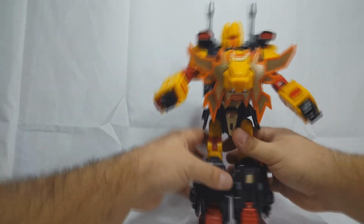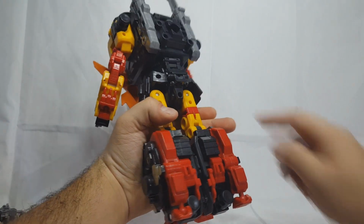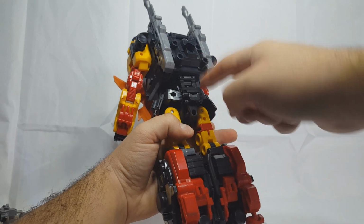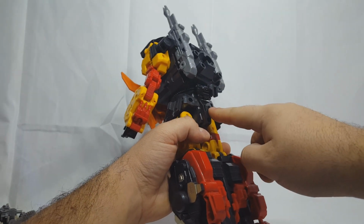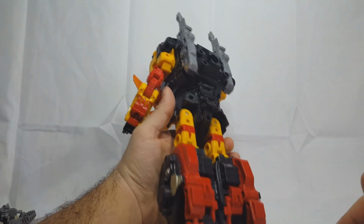So I mean, it's almost an absolutely direct knockoff. They did a fantastic job. And the nice thing too is I was worried at first because this piece is attached to the waist, and I was worried that because it plugs in down here that it would cause issues when we did the waist swivel, but it doesn't, because you can move it along with the waist. So that's a really cool touch, and I'm sure that's exactly how the MMC one was.